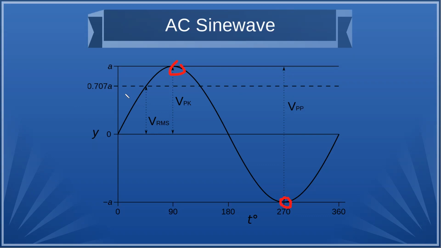Now you notice this dashed line, which we call the voltage RMS. And that means that's the equivalent DC voltage that would produce the same amount of heating in a resistor. So in your house, you've got 120 volts AC, more or less. That's actually 120 volts AC RMS, which is the root of the mean of the squares of those. That is just a way to calculate the area under the curve.